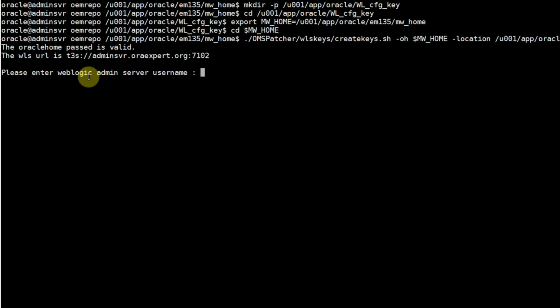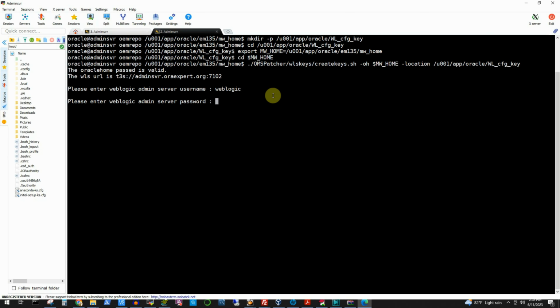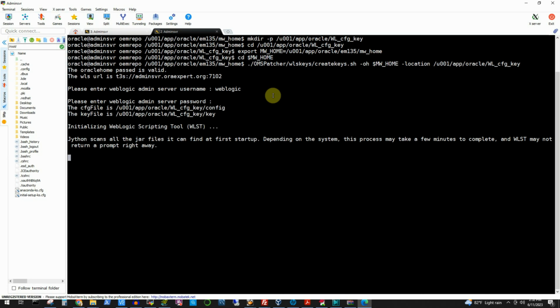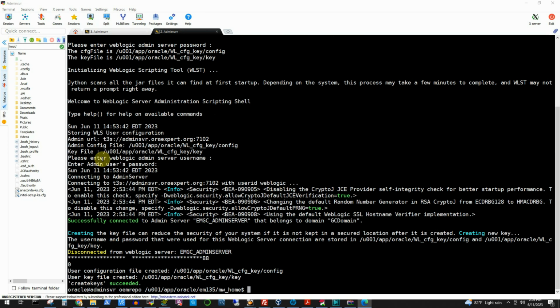And the next thing it is asking is about the WebLogic admin server username, and this username is also weblogic, and the password is the same as the sysman user's password, that is sysman12345. Press enter. It will take a couple of seconds to create the key files, and we can see that the key files have been successfully created.